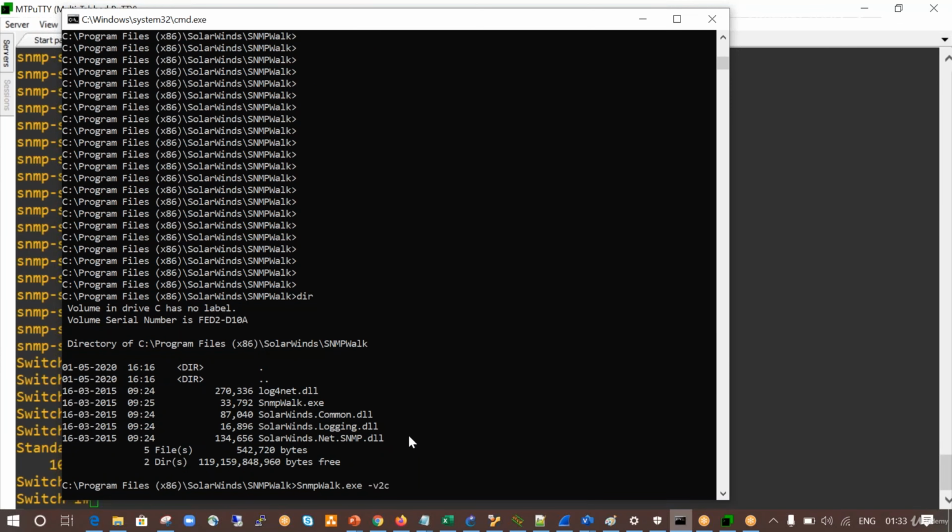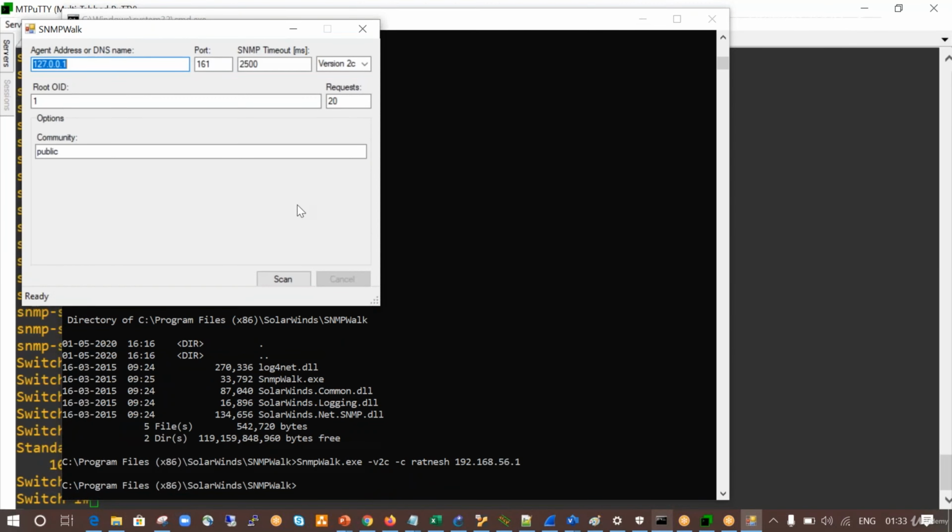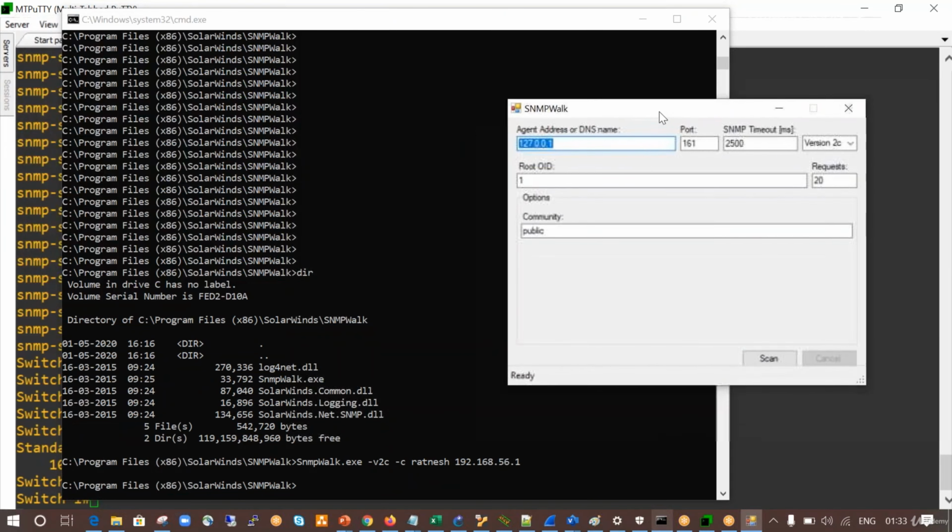Then you can go and give the version, that version is 2, and then I can give the community and then the SNMP manager IP, that is 192.168.56.1.